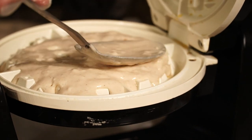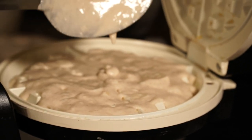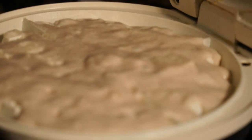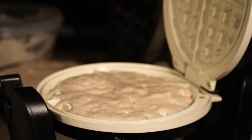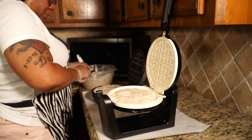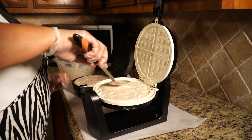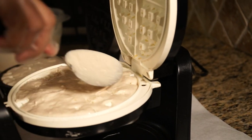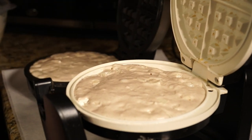That one, this iron may be a little bit wider. Yeah, I say that's wider, a little bit bigger. So I'm going to add maybe another half of a scoop. The circumference of this one is a little bit wider. All right, and I'm gonna spread that out to the ends again so you can have a complete shaped waffle. Leave it open for a minute or two.